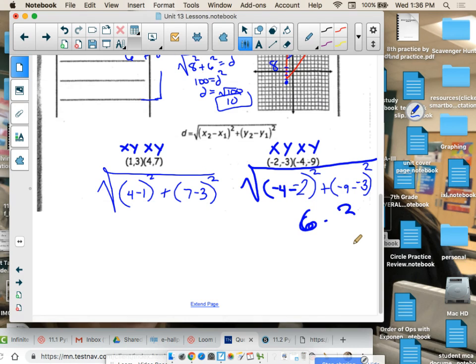Now, here's what you can do today, and this was 5, right? What you can do today is use this formula. It truly is easier. Once you get the hang of it, it really is easier. Or the other thing that you can do is draw a picture. You can Google coordinate plane and plot them and make a triangle yourself.